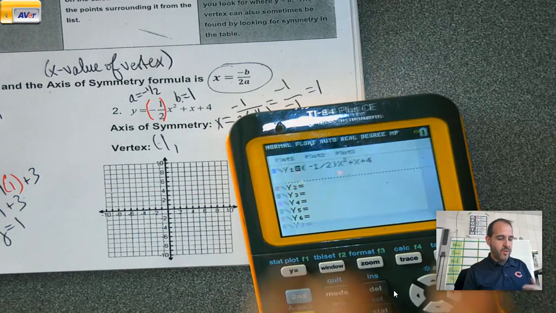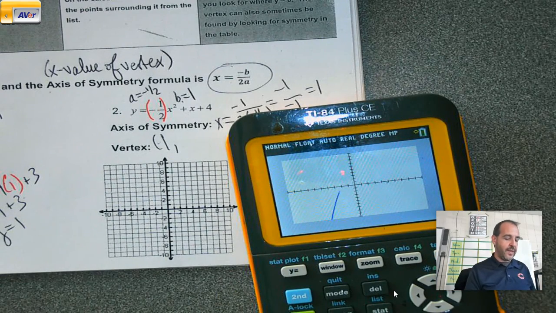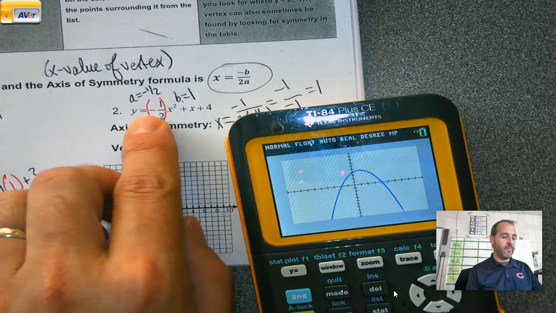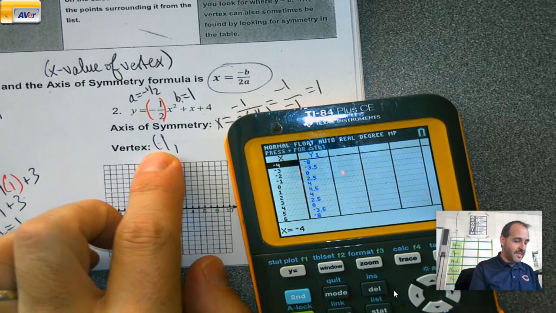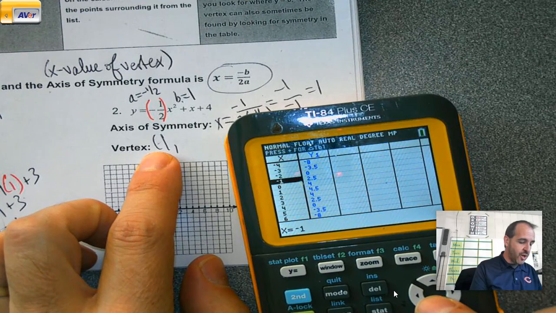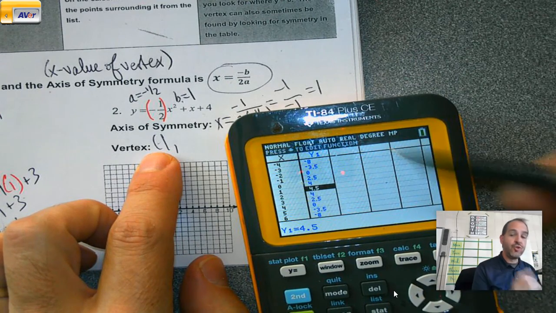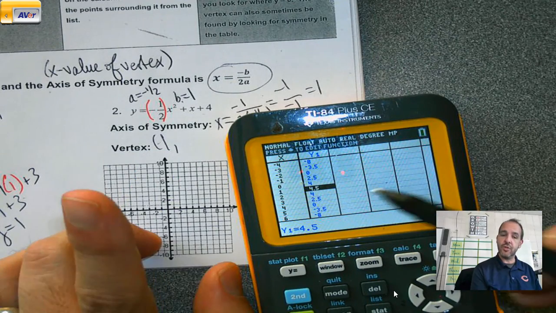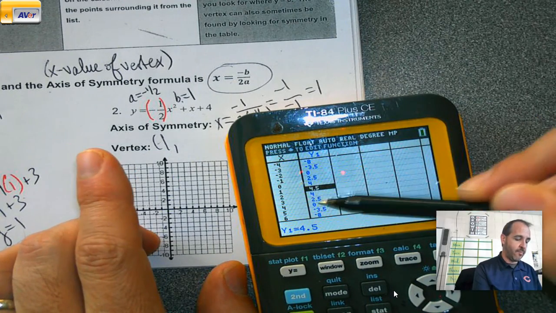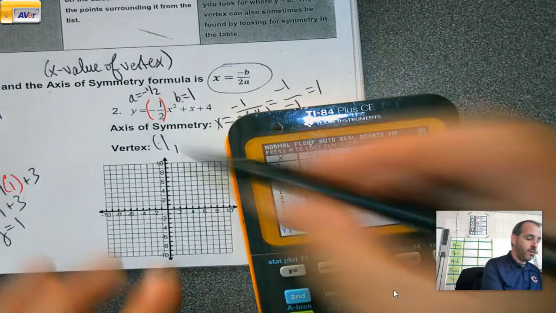Okay, so we're going to graph it. Now notice something. It's opening down this time. Why? Because the number in front of my x squared is negative. That's a trick we're going to learn. It tells us what direction. If my A is positive, it opens up. If my A is negative, it opens down. So here's the trick. Notice I know my x value is 1. So make sure your x value 1 is in the middle. First, before you write down the other number for your vertex, do you see symmetry? Do you see the same numbers above and below? I do.